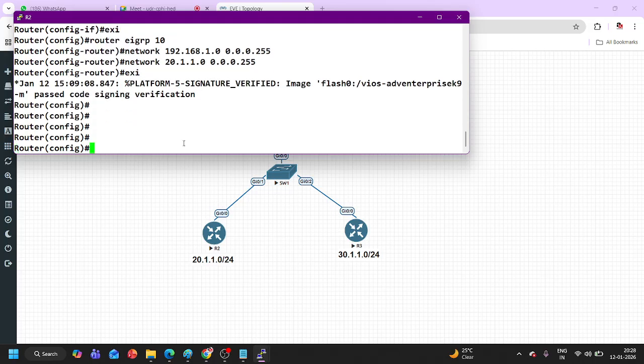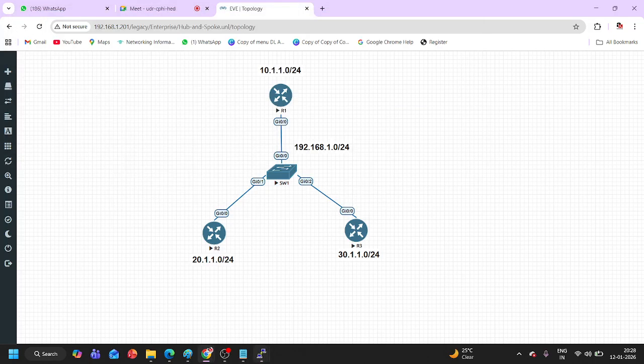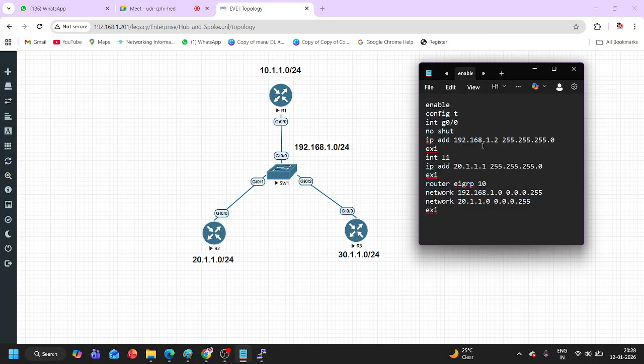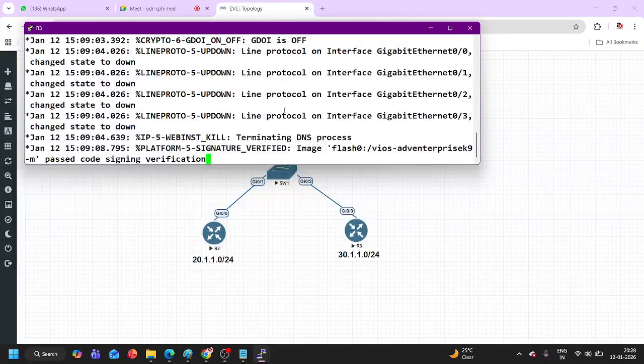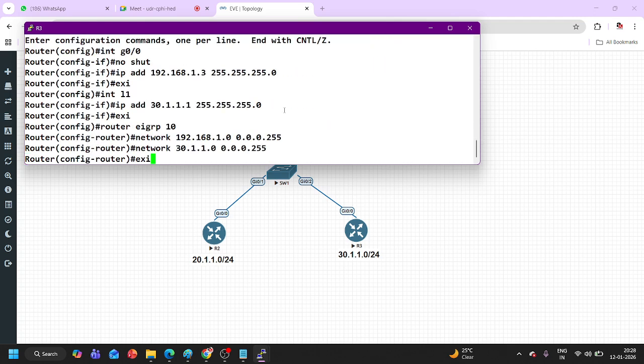All the commands are accepted. Let me configure R3 also. Here the IP address is going to be 1.3, here 30.1.1.1 and here the 30 subnet. Copy and paste it on R3. We are done with the configuration.